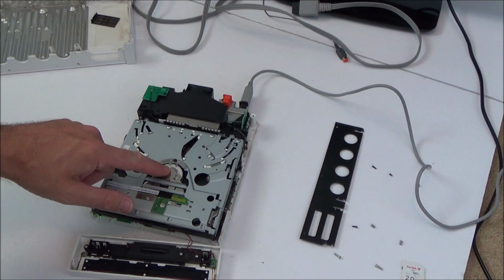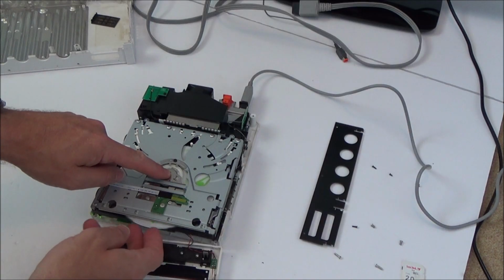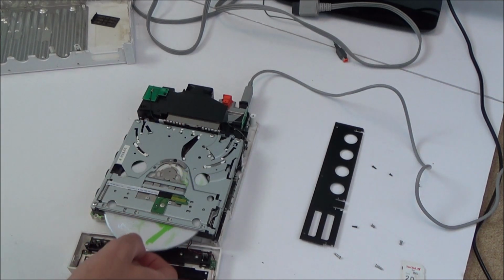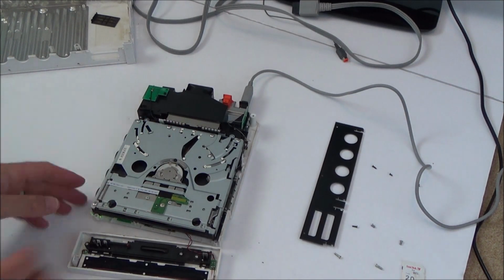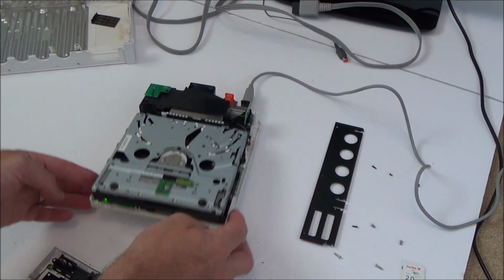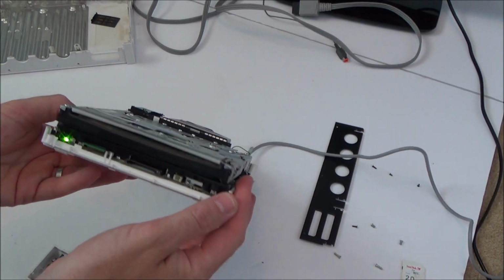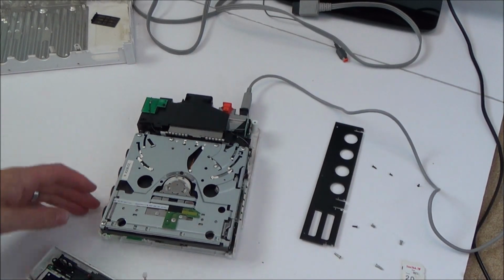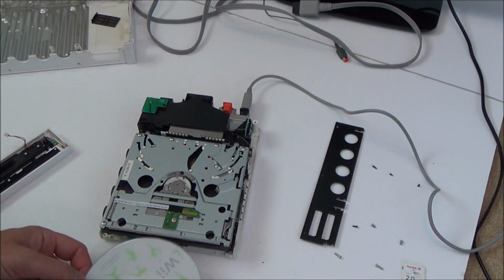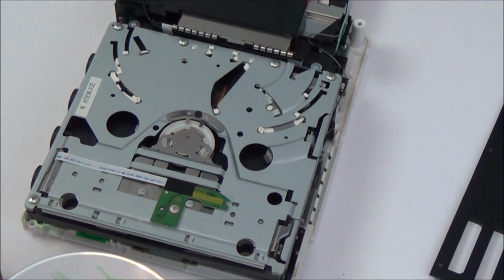So, does this need to be down further? Let me put a bit of pressure on this and see if it takes it. No. Do I need this bit plugged in at the front? It's still on, right, okay, let's have a look here. So it's still not taking it in, it's not dragging it in. Right, let me zoom in so you guys can see the mechanism.